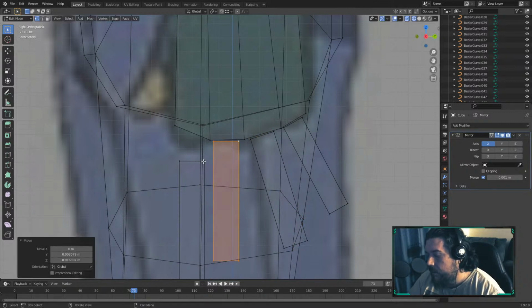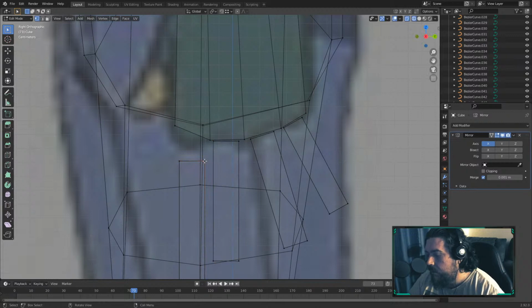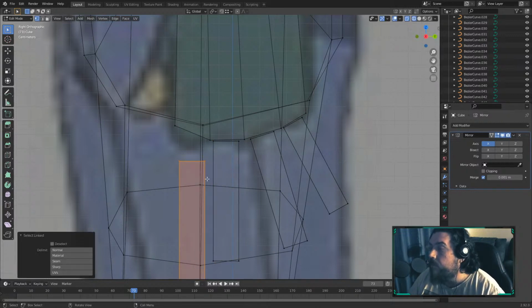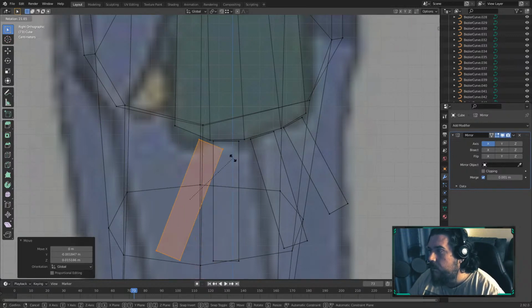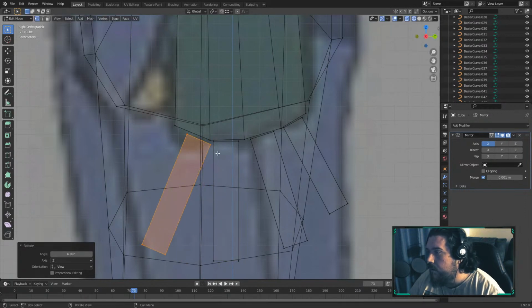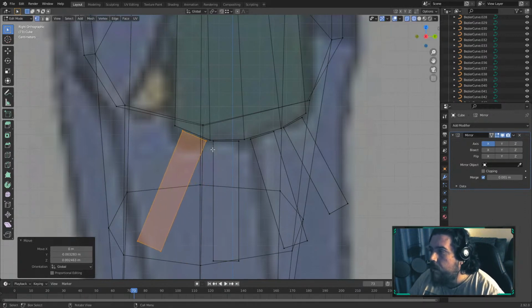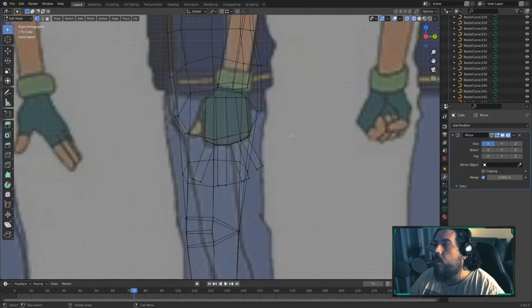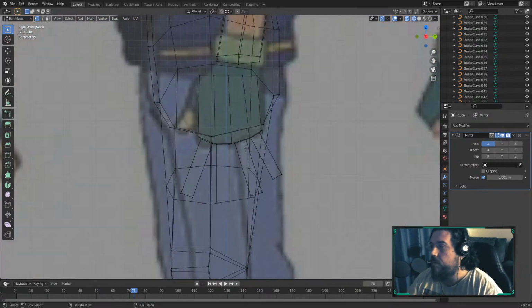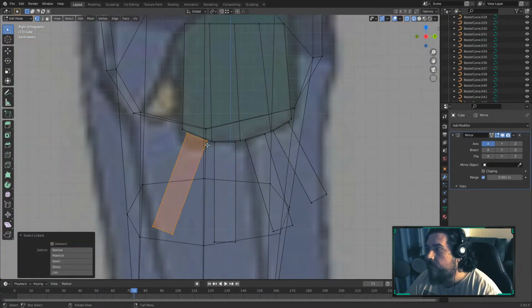About there. Move. Now that's quite spread out, so I probably want to reduce that a bit.